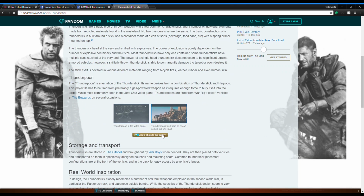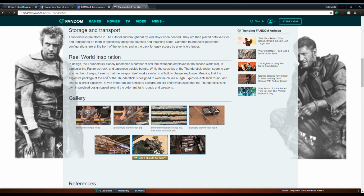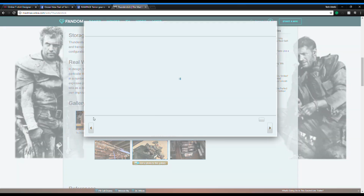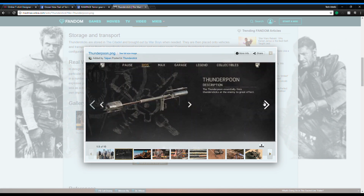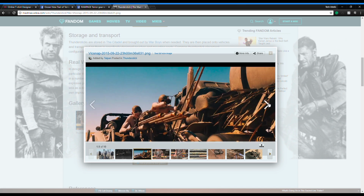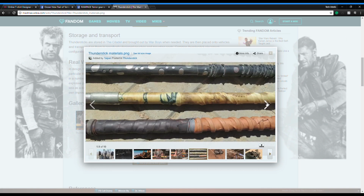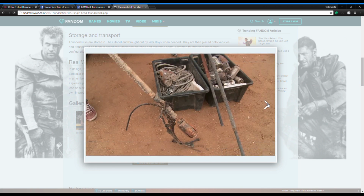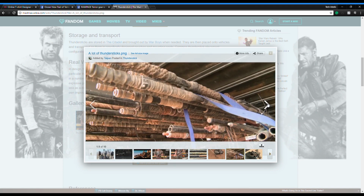So I've probably mentioned a time or two we're doing a post-apocalyptic type scene, and this is what they called their Thundersticks. If you look at it real close, it is just large bottles or whatnot attached to the end of a pole. I'll go through some images here. That one shoots it. But it's all just distressed poles. I swear that might be even like a monster can or something like that. They just wrapped it with sports wrap, gave it a spray of brown, it looks like.